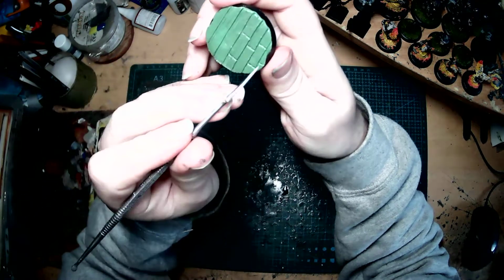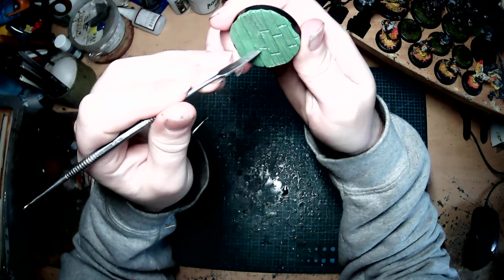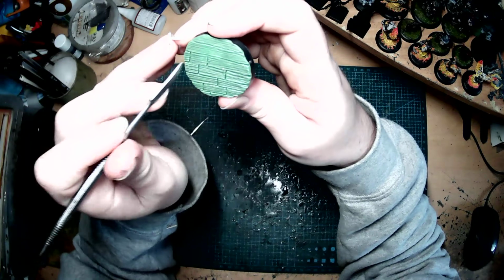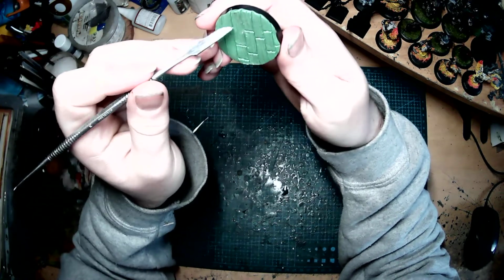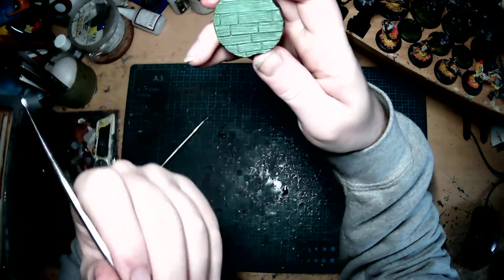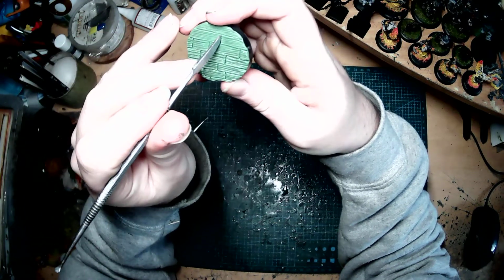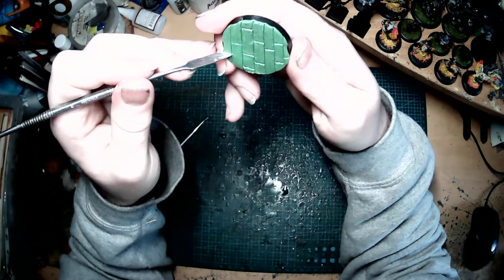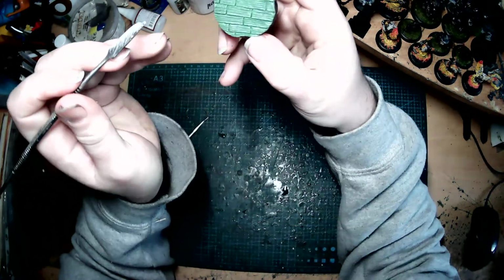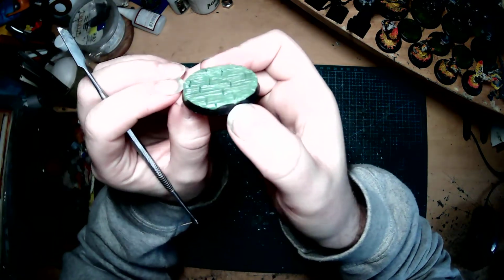And to be fair, while a nice base is very important, you don't want it to detract from the miniature you're putting on it. You don't want people to be sat looking and say, oh, look at that base, it's really cool, and then completely forget about the awesome model you've put on top of it. There. One wooden base.